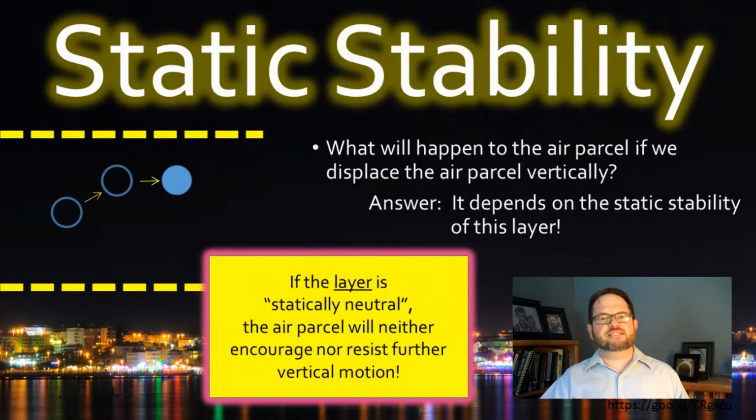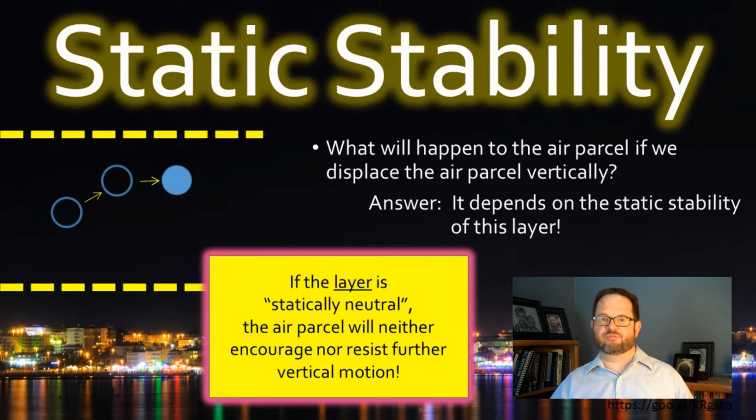Well, if we have statically unstable and statically stable, there is an in-between situation called statically neutral. When a layer of the atmosphere is statically neutral, when I nudge an air parcel and give it a little push upward or a little push downward, it just stays wherever I left it. So like here I have a layer of the atmosphere that is, again, statically neutral. We don't yet know how we decided that, but if I told you in advance this layer is statically neutral, you now know what would happen.